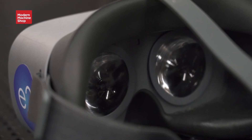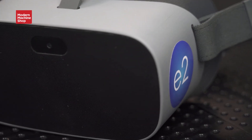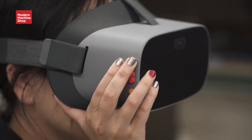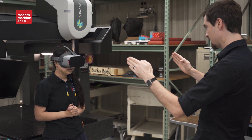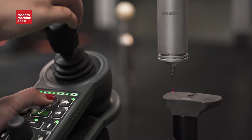NewEyes is an accessibility company based out of California. What they've done is taken a pre-existing virtual reality headset on the market and developed specific software to help visually impaired people. The VR headset already has a camera on it, and the software uses that camera so you can zoom in on things, change the contrast, and even use optical character recognition. When I tried the goggles out for a demo the first time, I was blown away. I could see things I didn't even notice before and I was able to read signs at the other side of a room. I use the goggles almost every day, mainly when I'm trying to read a thread mic or look at a print that has really small dimensions on it.